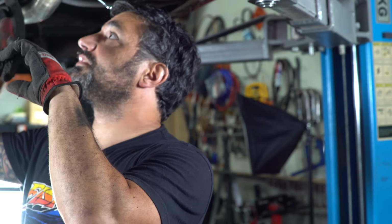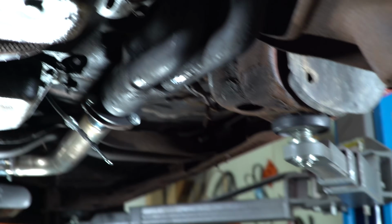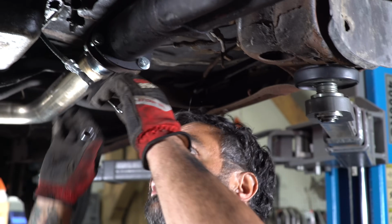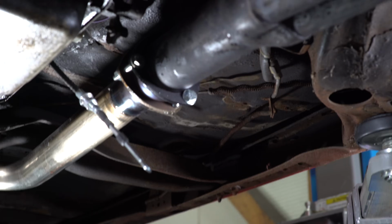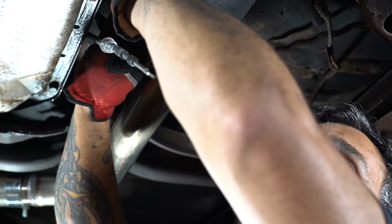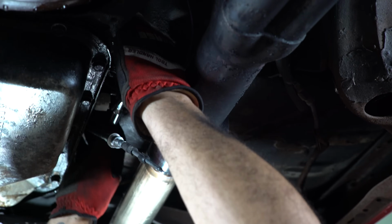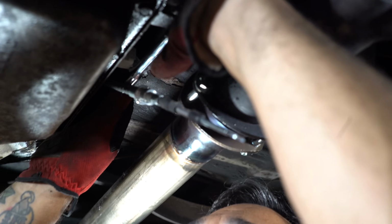All right, interior stuff is done on the ShiftWorks shifter conversion. I now just have to put on the lower brackets and get this thing dialed in and adjusted. So I'm gonna take the factory lever off the trans. I've got the shifter itself in overdrive, so we'll put this thing in overdrive as well, and then do a simple little measurement, make sure we're happy. All the way out is park, so reverse, neutral, overdrive.